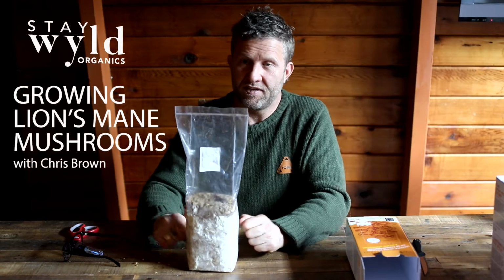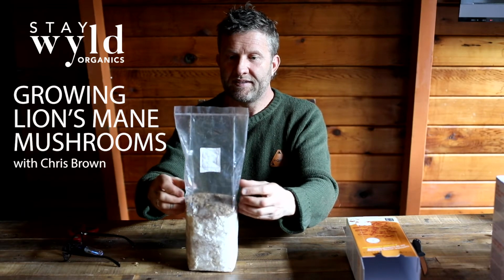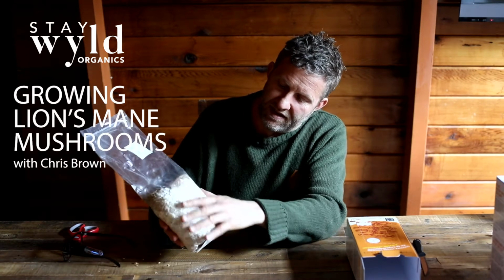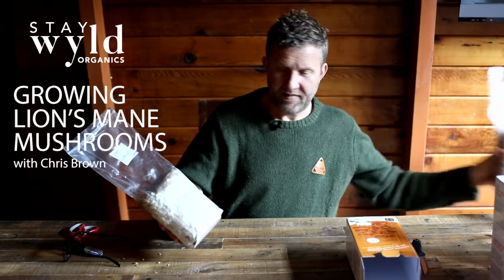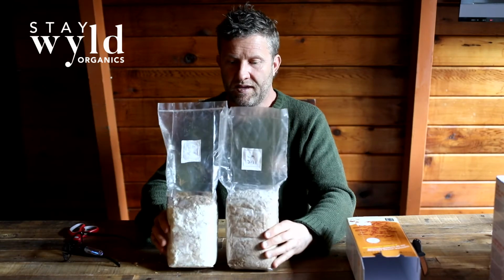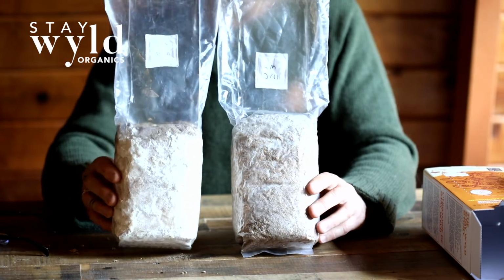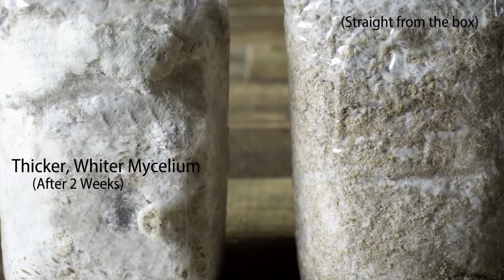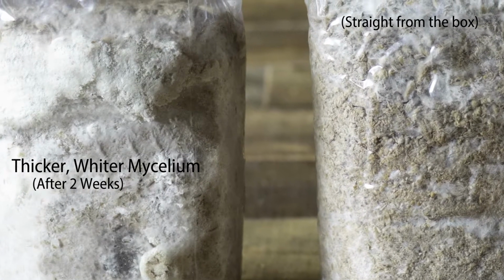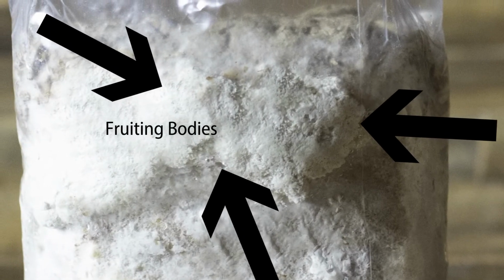This bag's been out for 14 days. You'll see the bag actually has a bit of air in it now, just from the fresh air exchange. But you can also see the difference between the bag when it comes out of the box and after it's been out of the box for 14 days with fresh air exchange through the filter. It's quite white, and the mycelium is thicker now in the lion's mane. You also see fruiting bodies forming all around it, actually.